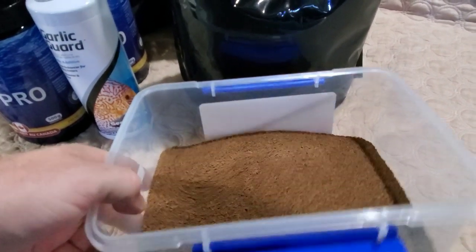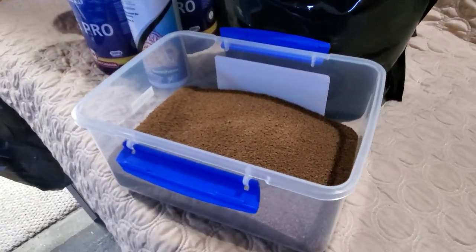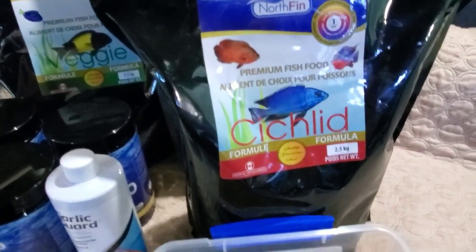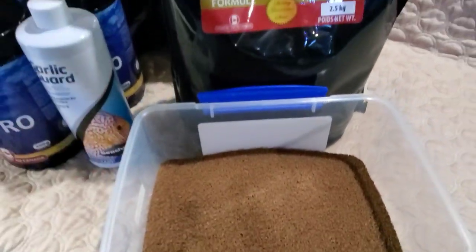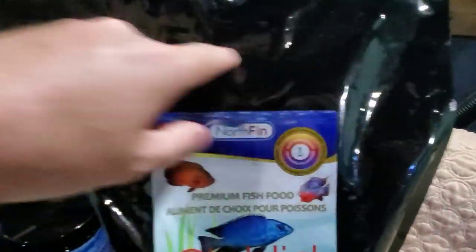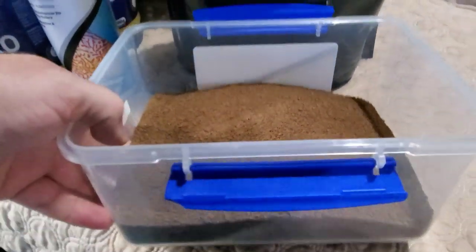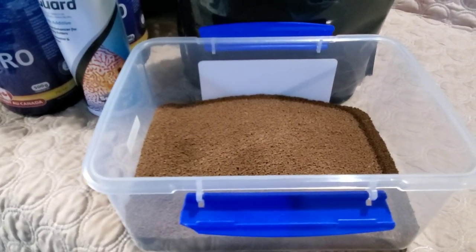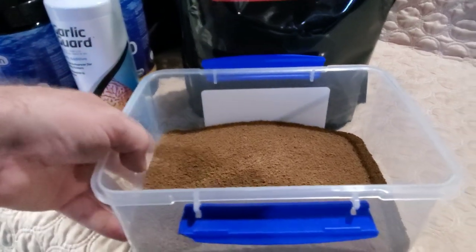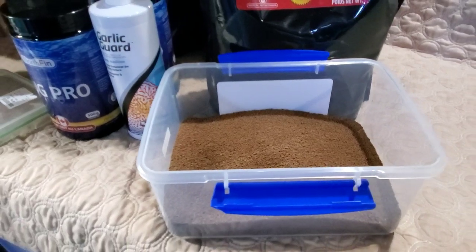And I store it in these containers. They're nice sealable containers, you know. And what I do when I open a bag and I empty one of these, I actually have a sealer, and I'll seal the bag then, once it's opened, and I'll put that big bag in the fridge, and I'll just use what's in this, so the food is kept nice and fresh. You're not pouring it all out at one time. I just prefer using containers. They're easier to use on a daily basis when you're feeding as many fish as I have.